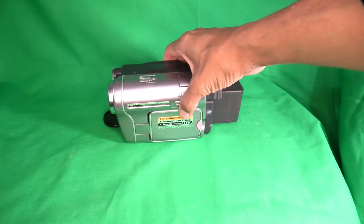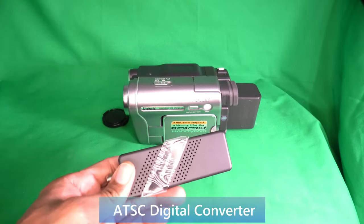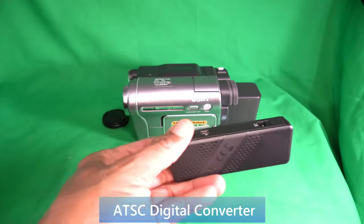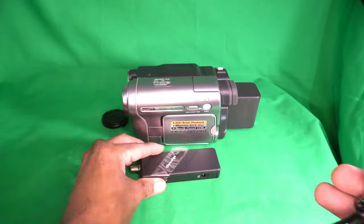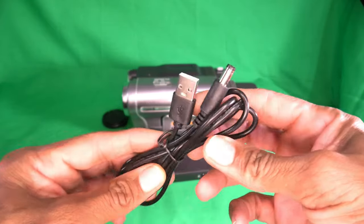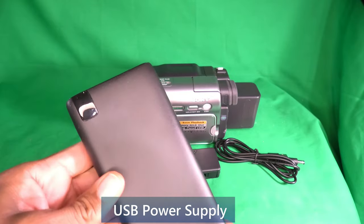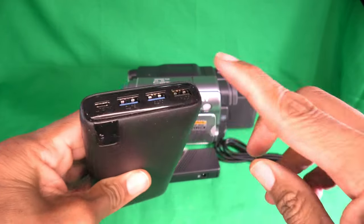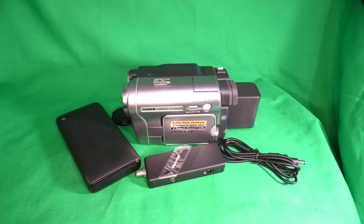So now that I have demonstrated a working camera, what do I need to turn this into a smart TV? So this ATSC digital converter is much smaller than the ones I've used in the past. It has a 5-volt power supply, which I intend to use this cable, and a standard USB. I intend to use this power supply, which you've seen me use before. Standard USB up here. I need an antenna.